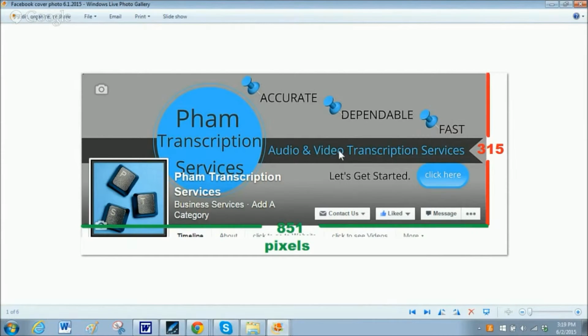as well as when you are using this as a call to action and you have your description box over on the right-hand side, that description box doesn't show up on the right-hand side on a mobile device. So if you've got arrows pointing to the right, sure, when they're on a laptop or a desktop, it will be apparent as to what's going on, but it's going to be a bit confusing when you're looking at your Facebook page from a mobile device.